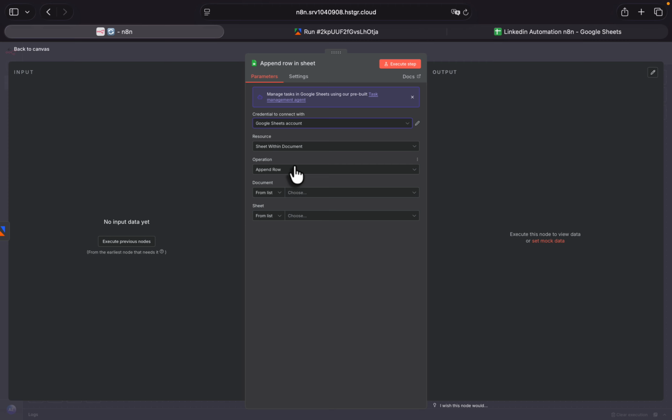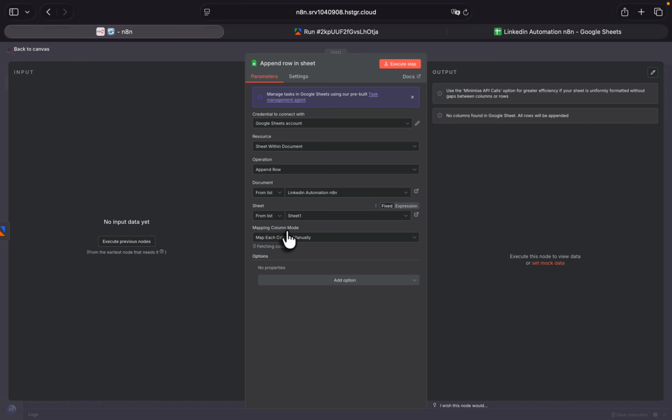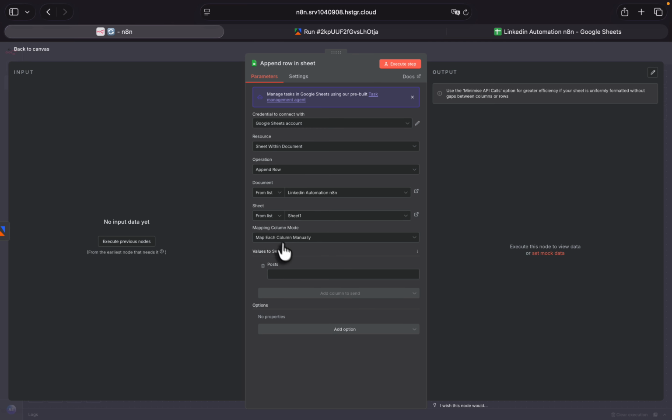We want to add a row. If you added the credentials correctly, you should be able to see your Google Sheets in here. From this list, I select LinkedIn Automation n8n. And we only have one sheet, so just select that. It will map each column automatically.